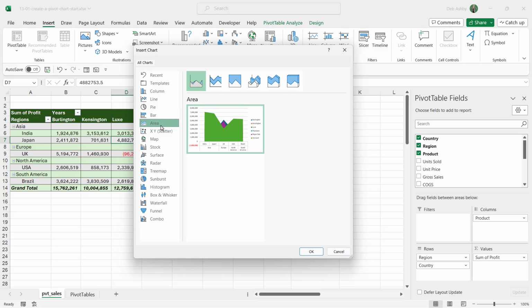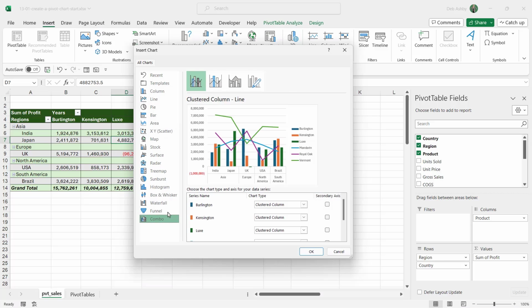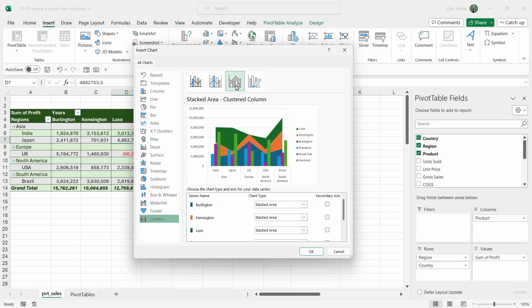Now, things like area charts, in some instances, these can work correctly. I've seen some really nice area charts, but I normally see them when they're combined with a line chart, because you can combine two chart types together. Notice at the bottom we have a combo section, and this is where you might want to combine a cluster column chart with a line chart, like you can see in the example. And what I was just saying about area charts, you can see here is an area chart combined with a cluster column chart. Again, I don't love that as much. I tend to prefer area charts combined with line charts.